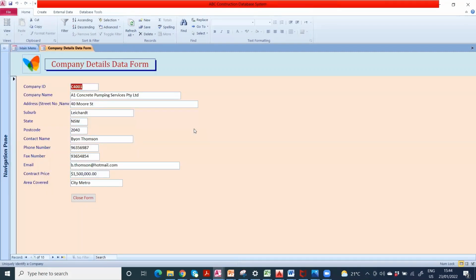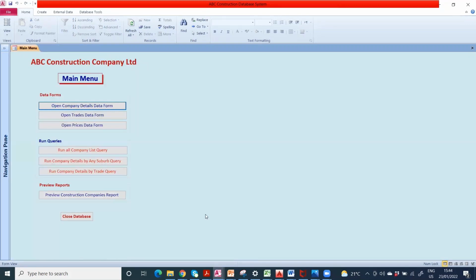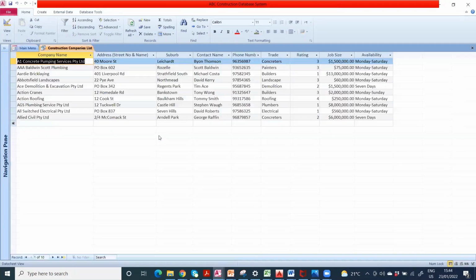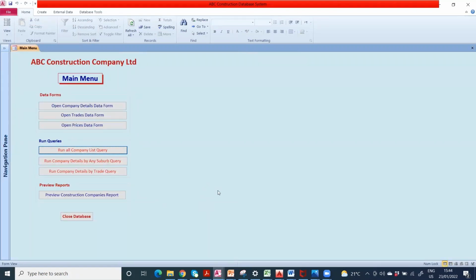This one, you can see it will open up this data form, and we have this command button or macro button using which we can close this form. Likewise, we can run queries using these buttons. So we will be learning how to create this main menu and how to use these button options in Access, right?